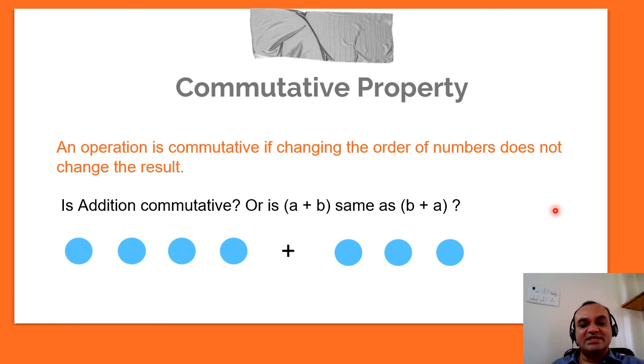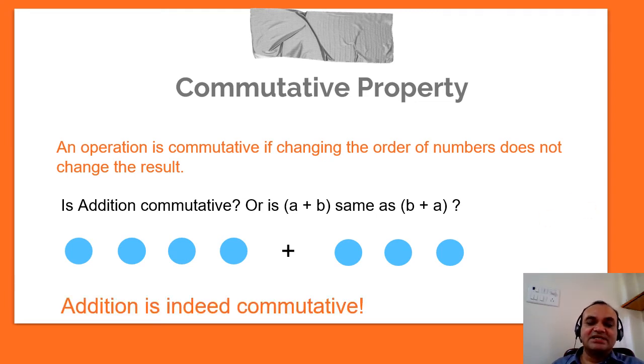Now let's take a simple example. Here I am adding 4 plus 3. Here is a group of 4 balls and there's another group of 3 balls, and we want to add both the groups and we'll get 7 balls. Now if I look from the left side, I see that it's 4 plus 3. But if I look from the right side, I can write this as 3 plus 4. So indeed, it's the same thing. Whether I look at it from left or right, I still have 7 balls, right? So what we can say is that addition is indeed commutative.